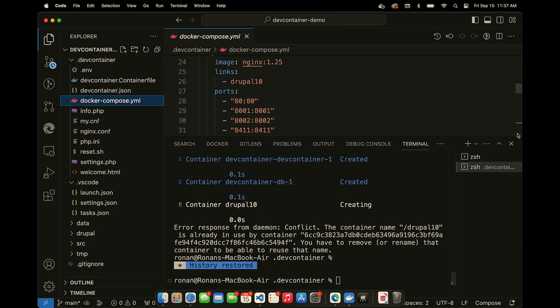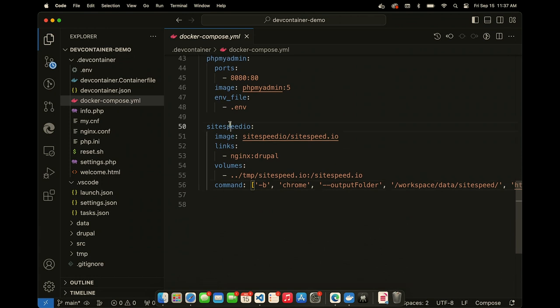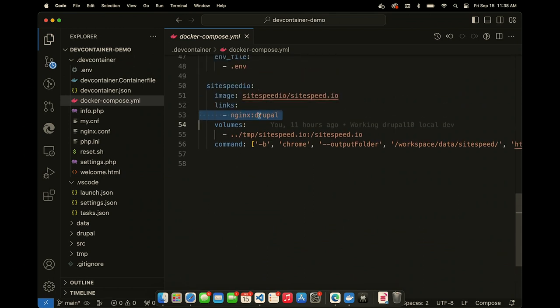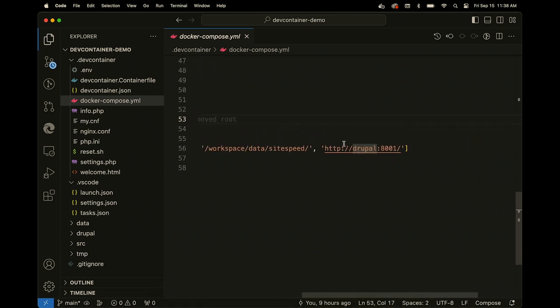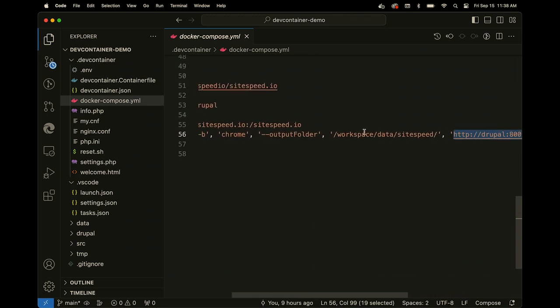If you're interested, it's in Docker Compose, which is the thing that lets you run multiple containers, and that's it. This is all I have to do to get this to work. I just had to say, I want this image, this already built, nicely tuned image. It needs to talk to the Nginx. So I'm giving it a link so that it can talk to Nginx internally. And I'm mapping the name Nginx to the name Drupal so that when I give the URL to check, it makes more sense than just saying localhost or giving an IP. You can just map that name, and now that's the address for this container. And it's outputting to the data folder I mentioned.